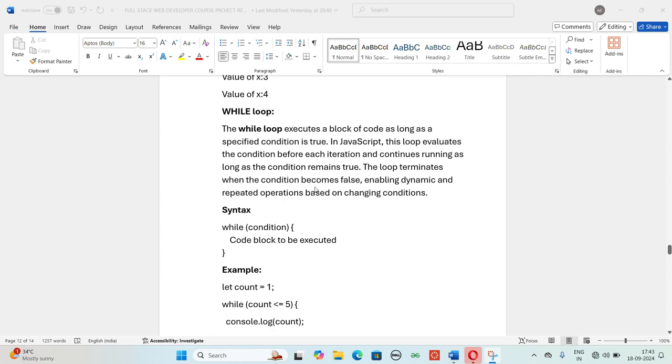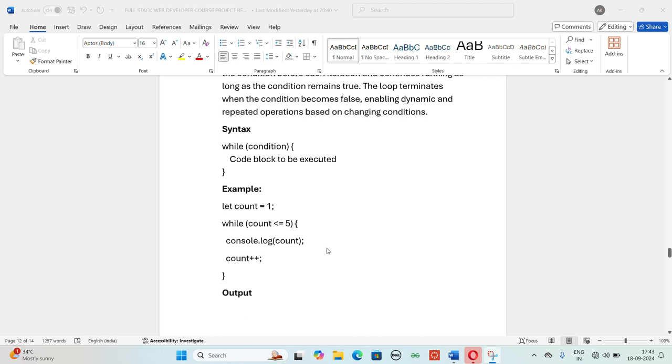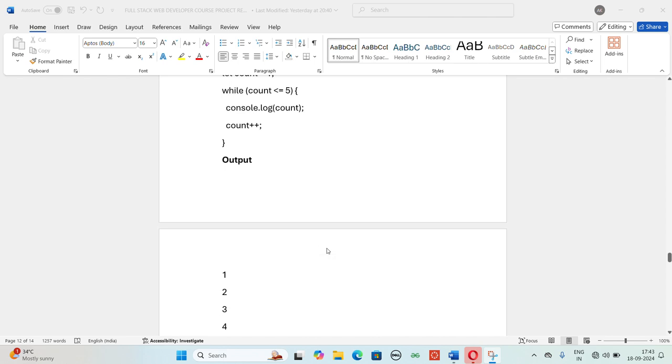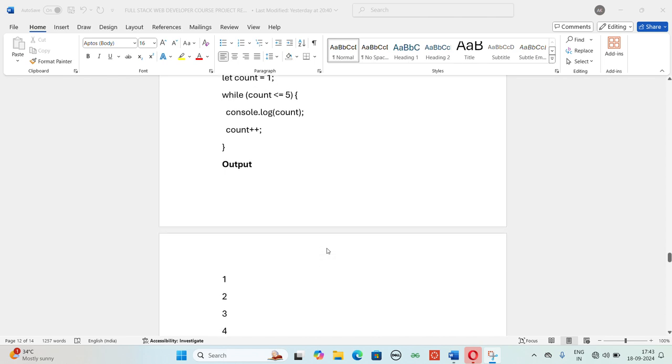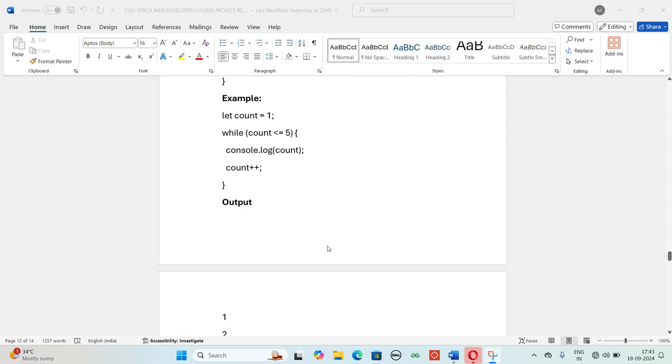Next, while loop. The while loop executes a block of code as long as the specified condition is true. First it checks the condition, then enters. If the condition is true, then it executes the code block. For example, we are printing 1 to 5 numbers with the condition looping variable less than or equal to 5.